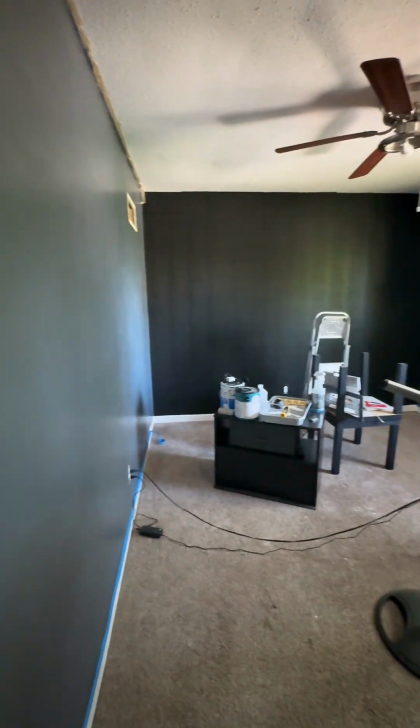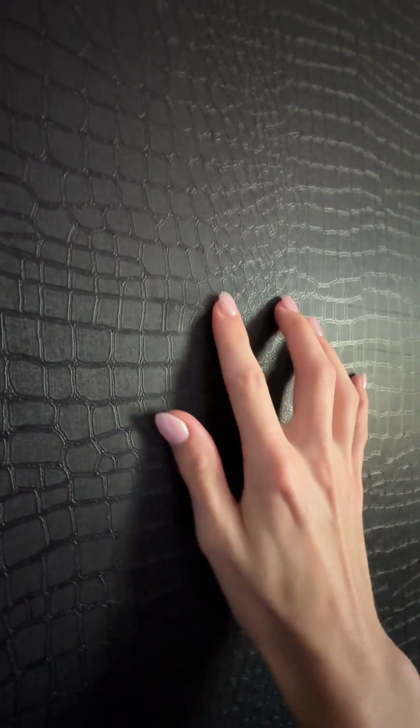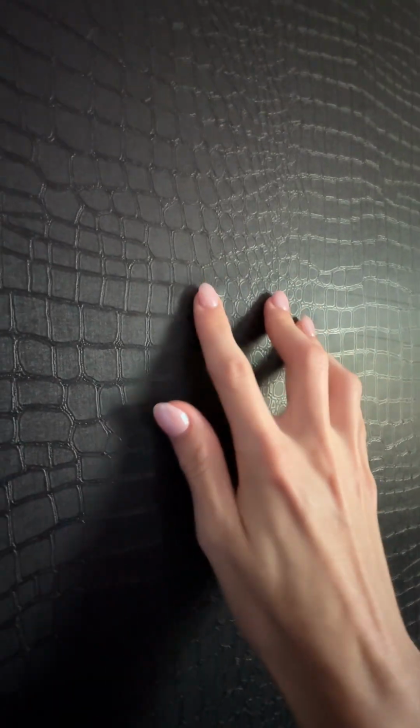This is what it looked like completely finished the next morning. I didn't film the entire thing because I didn't think you'd want to see me just do it over and over. This is, again, the most textured wall ever, so those aren't air bubbles, those are literal nails underneath. And so maybe I shouldn't have used a textured wallpaper, or maybe I should have. Maybe that hides it better. I don't know what I'm doing, but I also thought you guys might like a satisfying trim cut. So we did do that with a little razor blade, and it was satisfying.